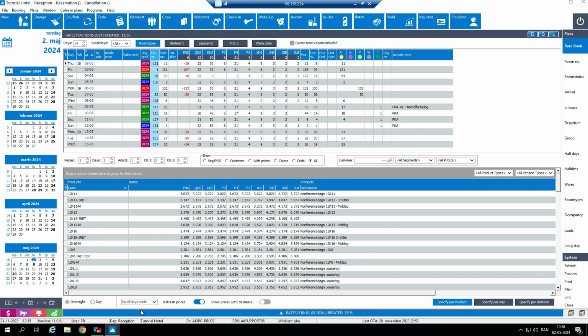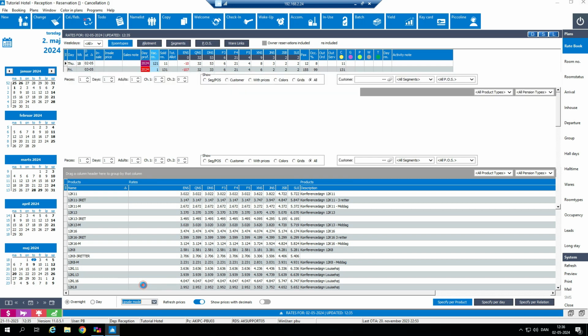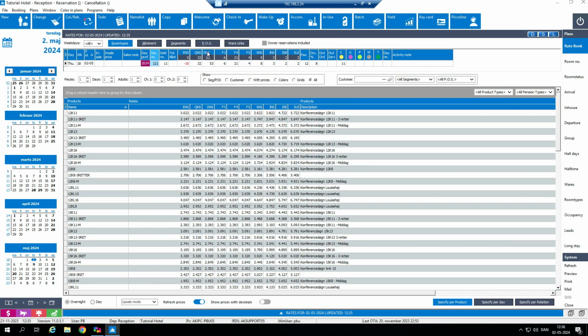So when I'm talking to the customer, I have a bigger overview. In case you want to make some kind of upsell, you can also go into a special mode called upsell mode. Here you have the day we're talking about, and you will now see a longer list of different products. Here you have an overview where you can choose a slightly more expensive product with different benefits for the client, but also a benefit of a little bit higher income for the hotel.